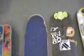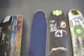Next is the Baker. This deck I love the shape of. This is probably my most favorite shape. That shape keeps its pop so good. And as I mentioned, I go back to skate decks. This was one I'm going to go back to for a 4th time. I've skated it 3 times so far. And I've put shoe glue on the tail to glue down a chip, and it works. It's working jolly wally.